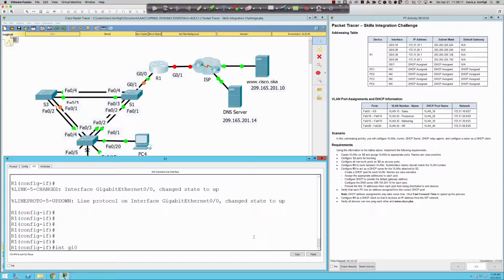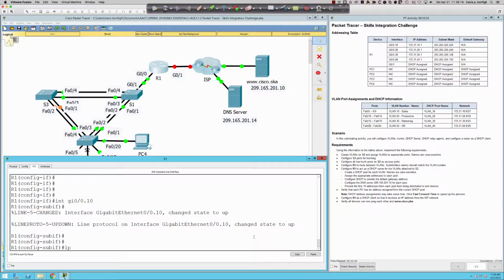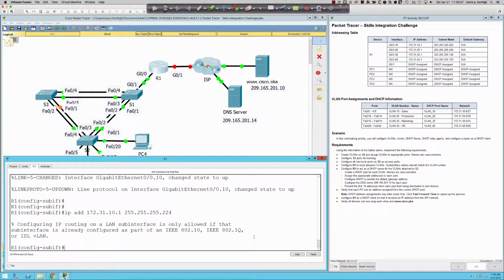So I'm going to go into interface GigabitEthernet 0/0.10. Now, what happens if I'm rushing through here and I say ip address 172.31.10.1 255.255.255.224? What happens when I hit enter here? Is that going to put the IP address on that subinterface? That same subinterface that is 100% dependent on being able to differentiate the traffic that shows up on the parent interface based on VLAN. And yeah, you could probably tell by the intonation in my voice that this was not going to happen and that we were not going to have a happy result here, and we didn't.